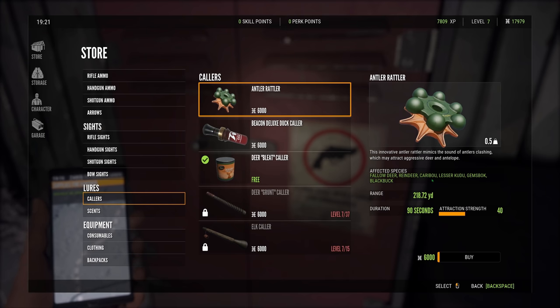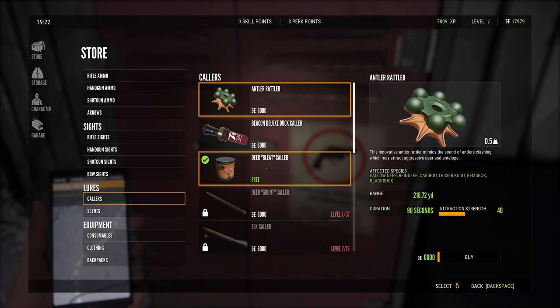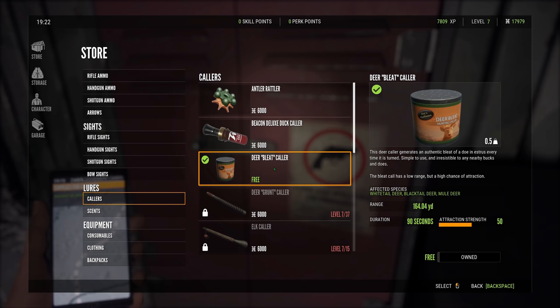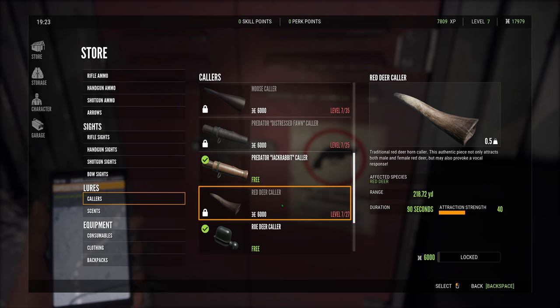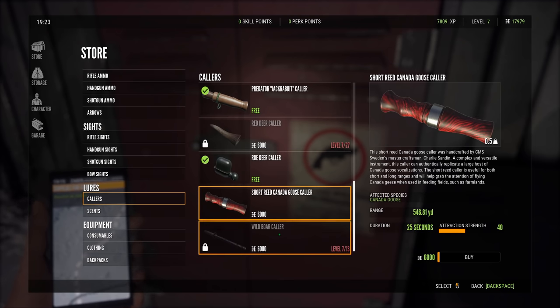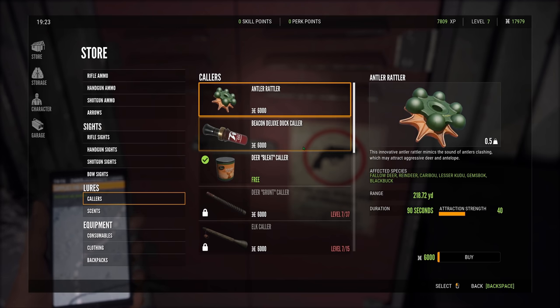Is there antlers clashing? So it says deer and antelope, fallow deer, reindeer, caribou, lesser kudu, Jim's buck, black buck. It doesn't say anything about... Yeah, I can't even use this on those deer. I need to unlock this, but I'm not even close to being the right level. Oh, that's for white deer, black deer. I wonder if they have any other. That's a red deer. Goose collar, boar collar. Maybe the antler collar works. We can try it, see what happens. 6,000, though. I kind of want to save my money.